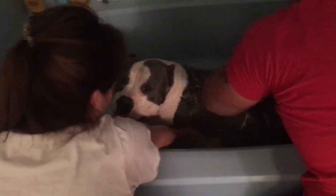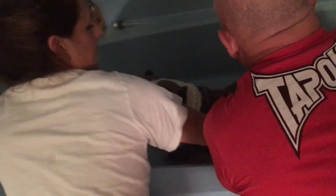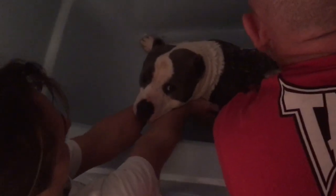Once we get her dry, nice and clean, we'll take her temperature to get a baseline. You want to take it at the same time each day — if you take it after they've been running around outside in the heat it could be higher; if it's freezing it could be lower. Let them be in the house for a couple hours before you take their temperature each time. A bully's normal temperature is around 102.8°F. They're not getting close to labor until it drops below 99 — low 99s to high 98s is when they're starting labor. If it's usually 102 and you see it's 100, you know it's heading in that direction.